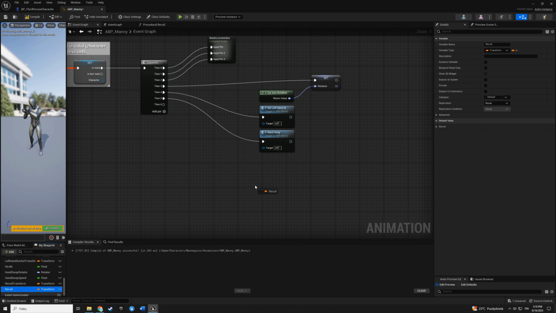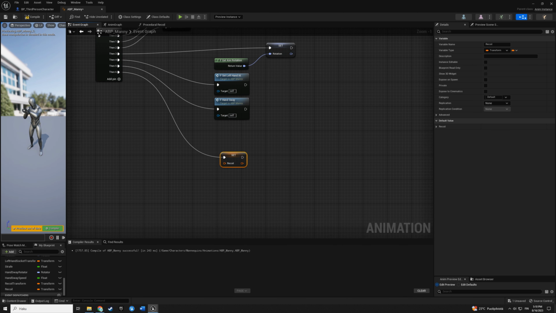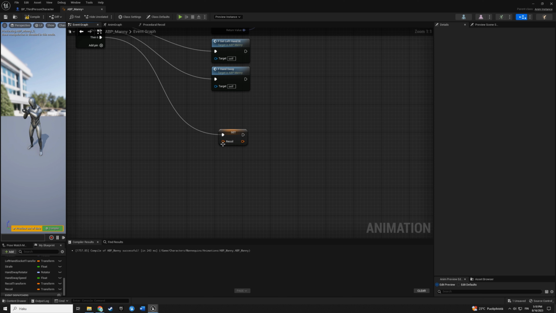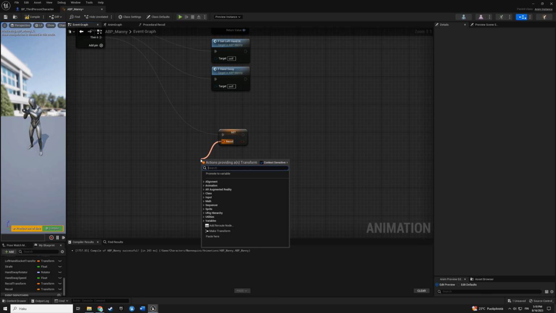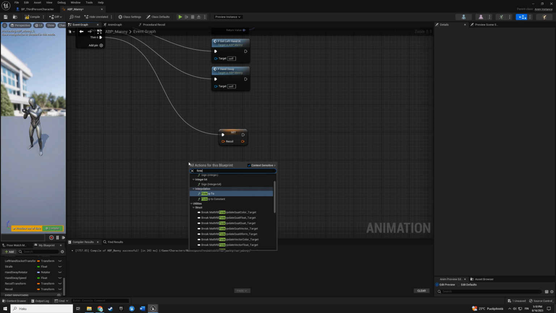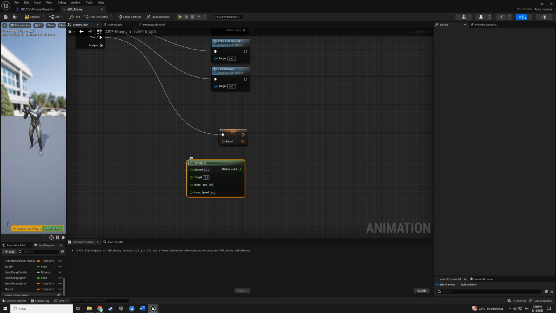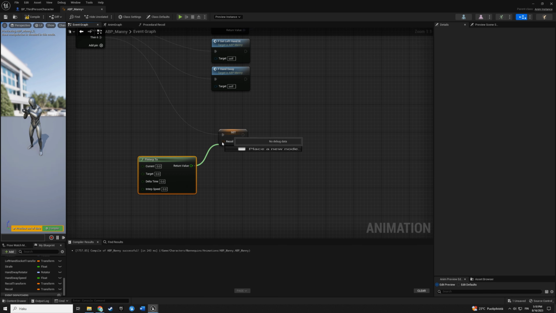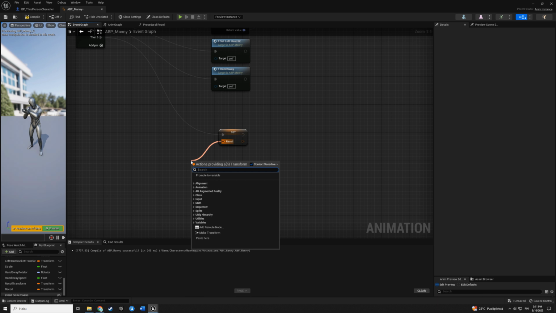Now we need some interpolation back to 0. So take your recoil and set it. Then find the node interpolation. It is T interpolation, sorry.